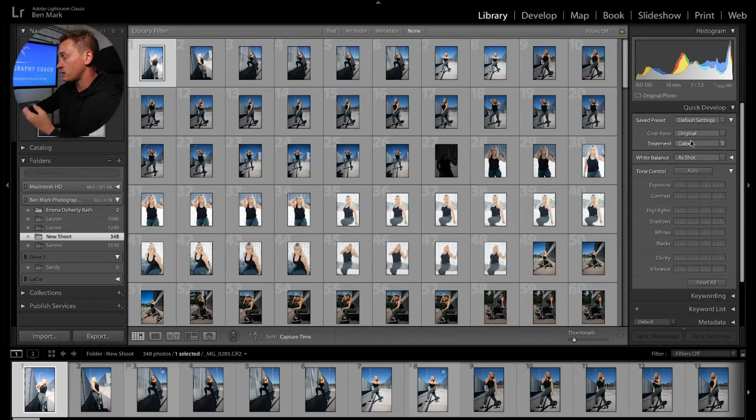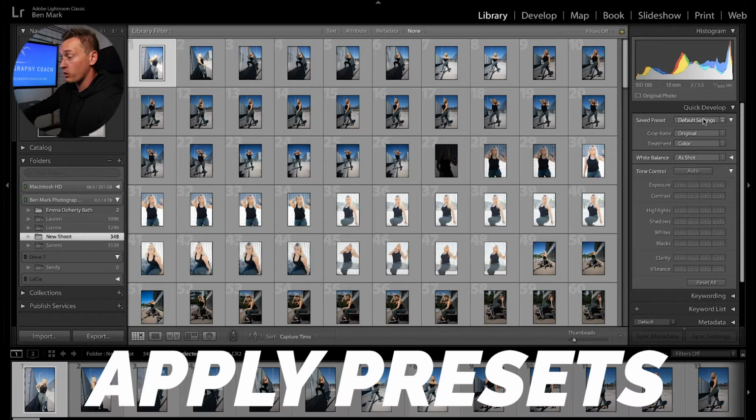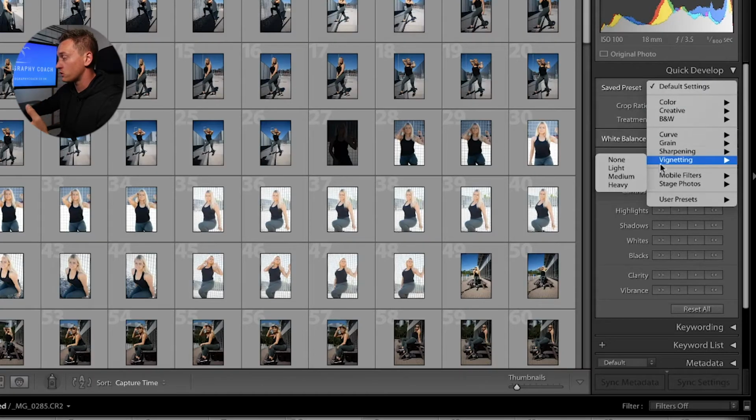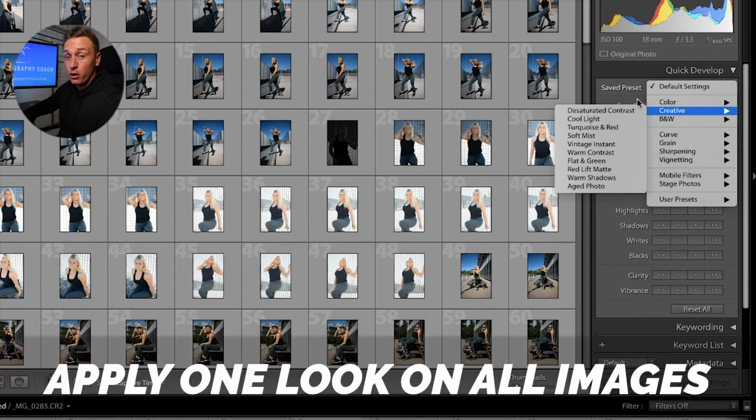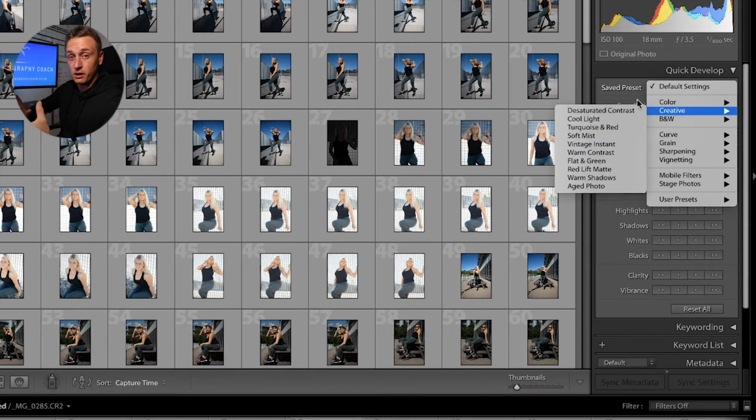Generally, I don't tend to do too much with the quick develop section. You can go in and apply some kind of looks and presets if you really wanted to. You may have a certain style of image that you want to apply to your images. Quite often there are influencers out there that sell big preset packs, and some of them can be brilliant. I personally just try to make my own image and my own style. I don't try to put too many warps and tweaks on them to make them look slightly different. I want them to look as natural as possible.